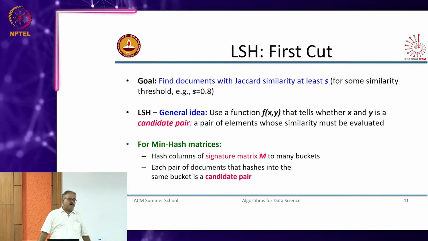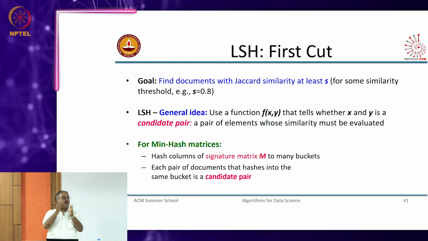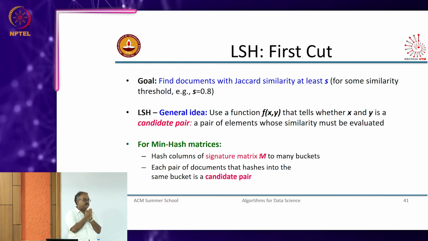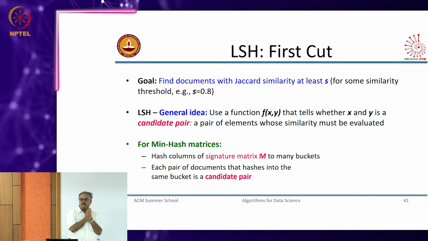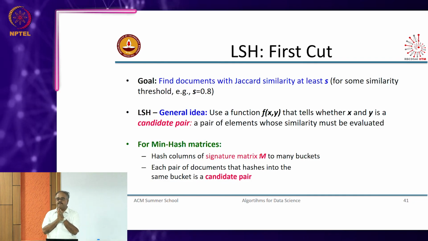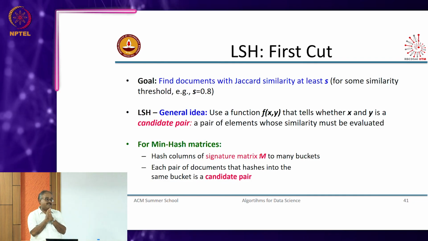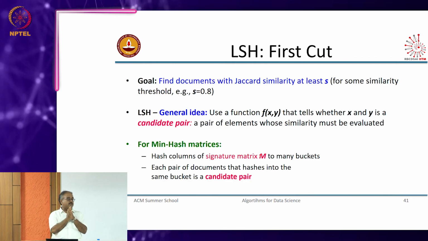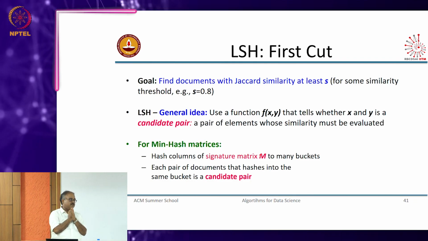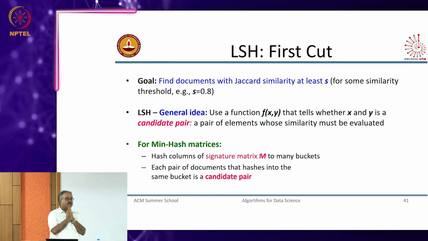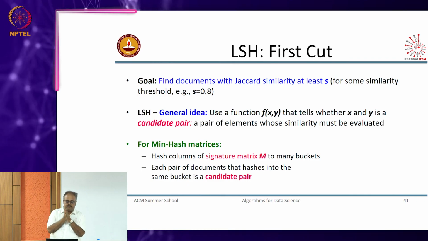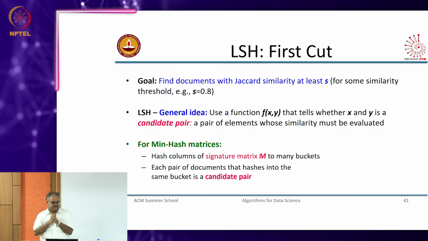So if I have to do pairwise comparison of these documents, even though I have reduced it to short signatures, I still have to do n choose 2 comparisons across these documents. I still need a way to reduce the number of actual comparisons that I do. So we have not yet come there, right. And so how do I do this?